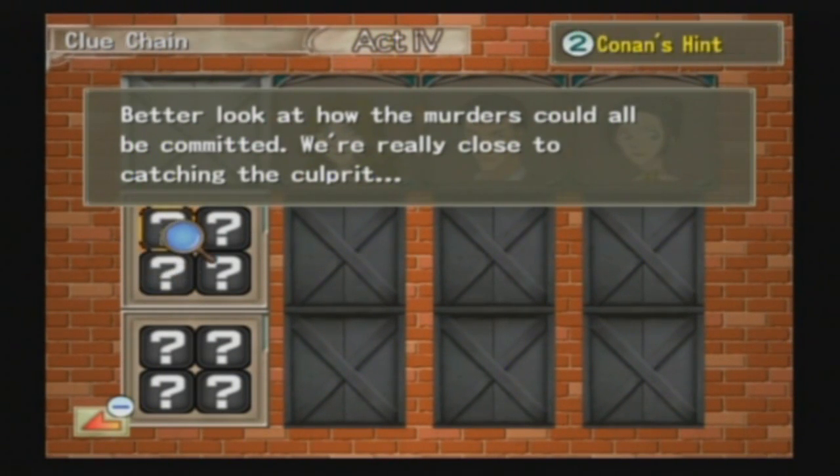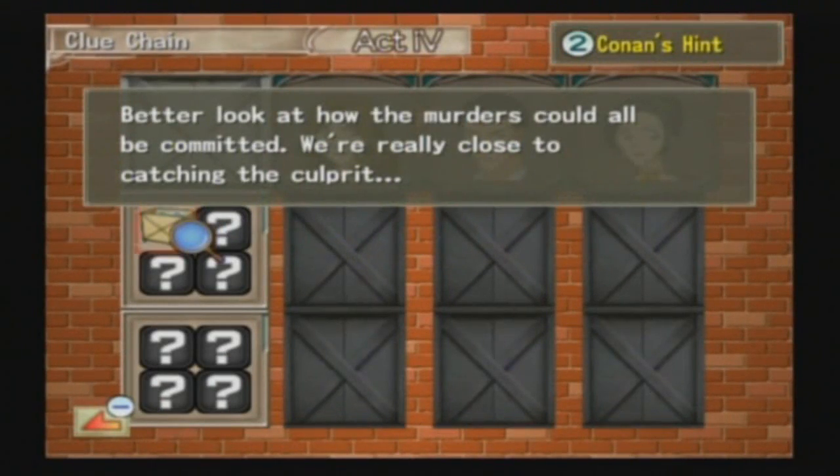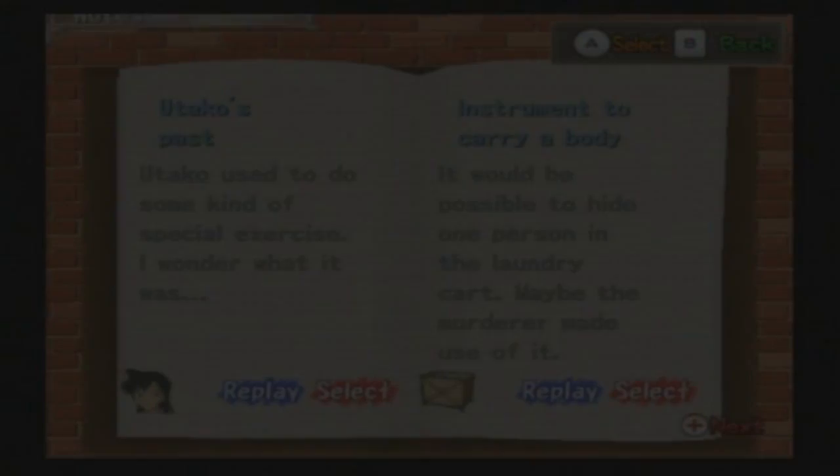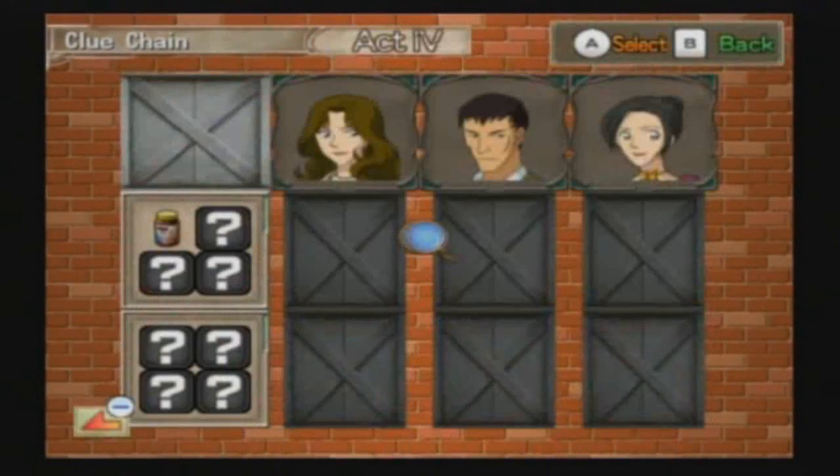commentate, I don't know. And so, here we go at the failed clue chain. How could all the clues be committed? And here I just go trying to guess, because, you know, what makes sense? And I get 3 out of 4 of them. The last one, it takes me forever to guess. So, it's a laundry cart. That's wrong. It's not her sleep medication at all. Don't put sleep medication.